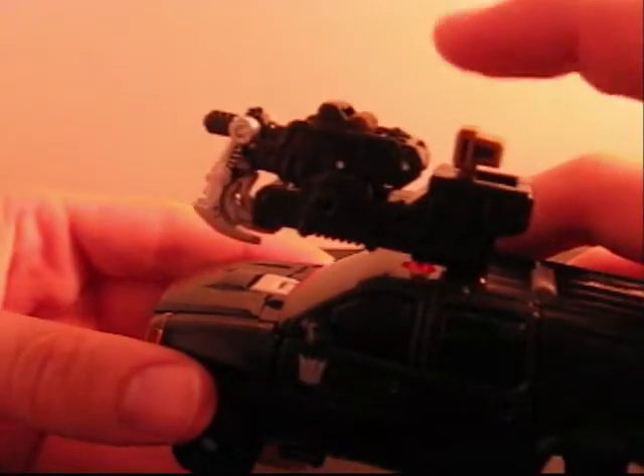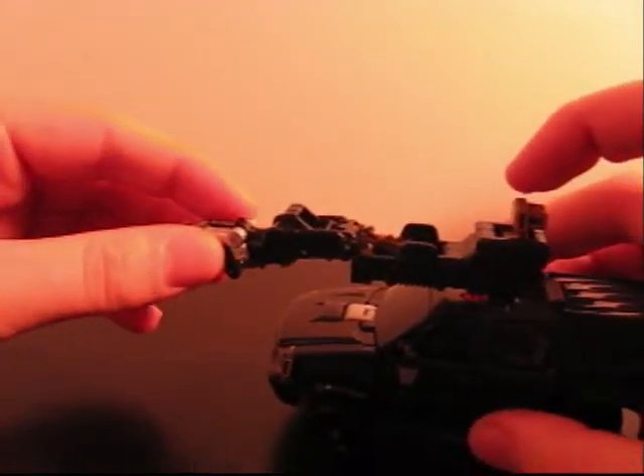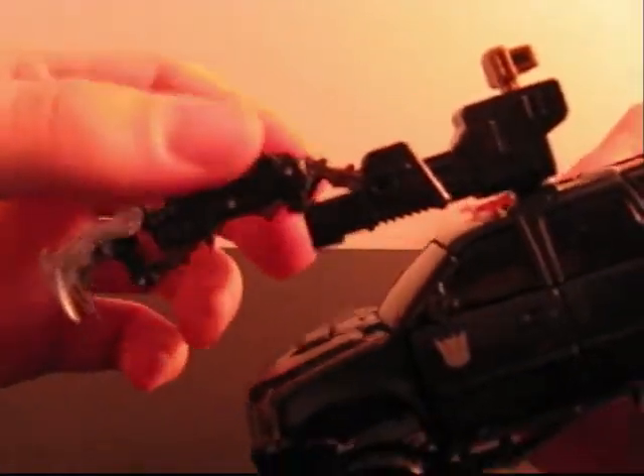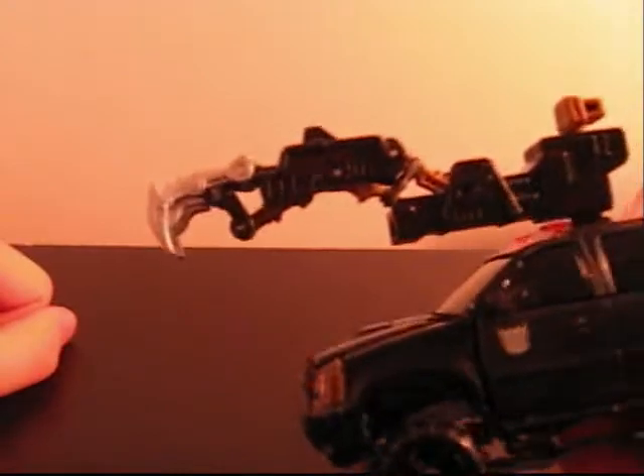Like all the Deluxes, they don't lock in place, but I've found a way to lock mine in place. I put a little Lego rubber band, wrapped it around twice, and shift it upward — that holds it pretty far out enough, not completely erect but close enough. Take a little tiny rubber band from most Lego sets, wrap it around twice, or if it's tiny enough you might only need once. Make sure the rubber band is up here. When you store it in gun mode the rubber band might go back down, so you've got to twist it until it comes back up — now it's locked in place.